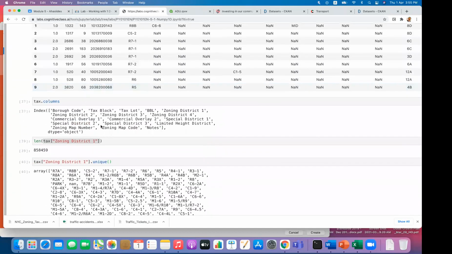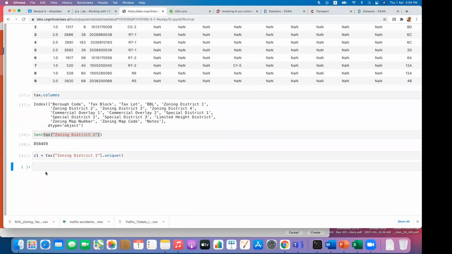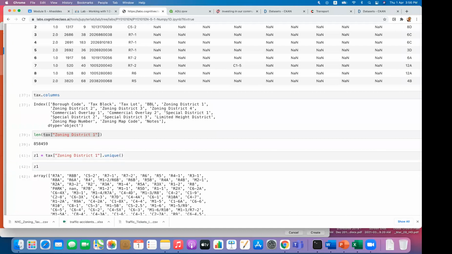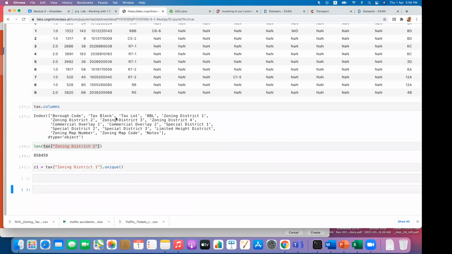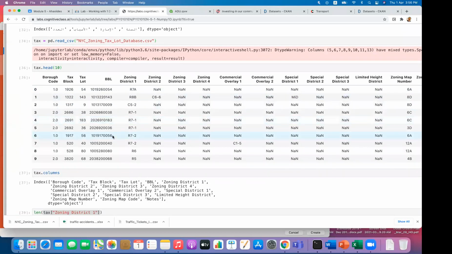So now we found the unique data. This unique data, I can put in another list. I'll call it Z1, for example. Z1 equals a list that includes the unique codes for zone 1.